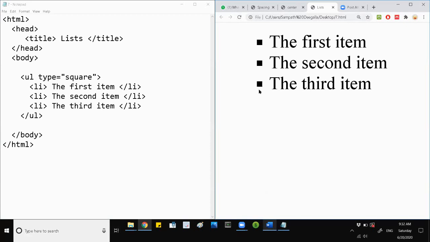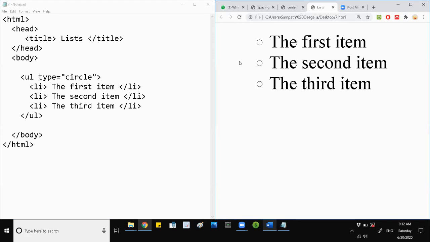Now the symbol has changed to square. Then we can have circle. Let me change the type to circle. Let me refresh it. You see the symbol has changed to circle.